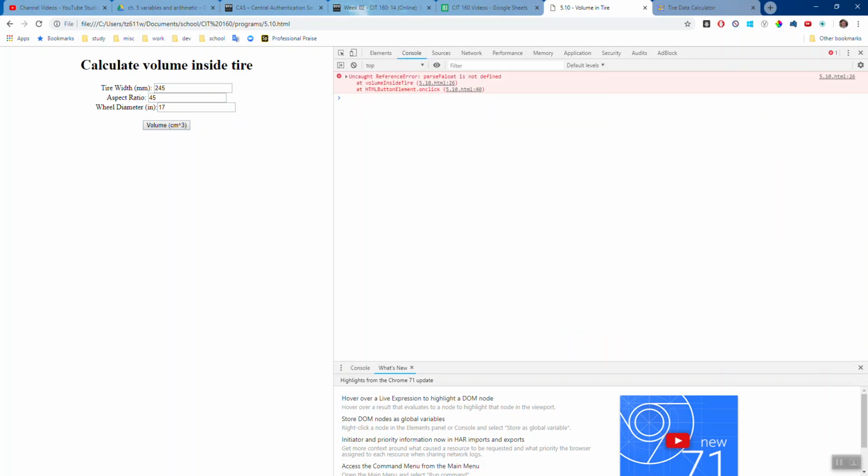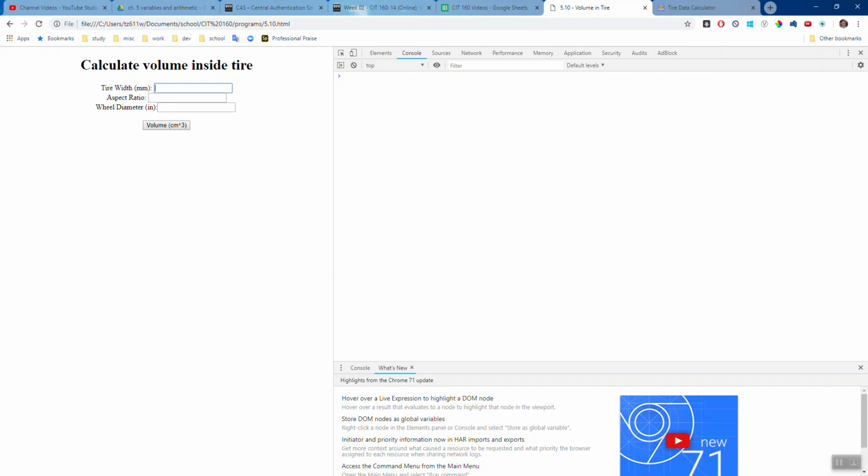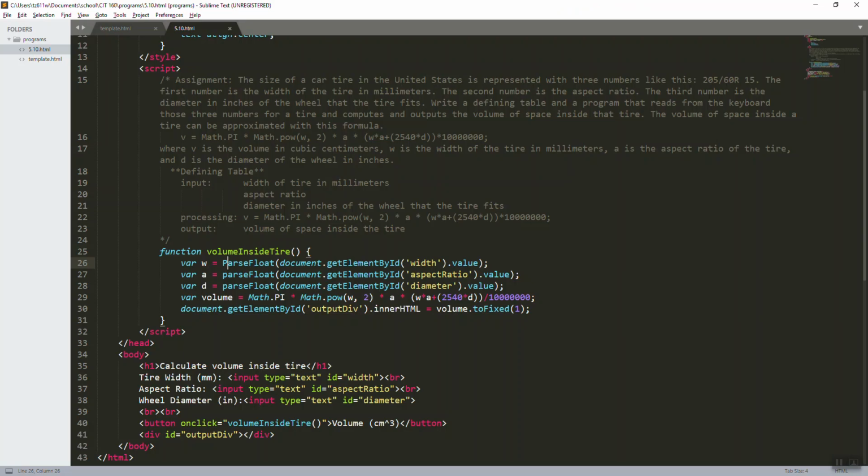This is really helpful because I'll be like, oh, you know what? There's actually not a parsefloat, it's parseFloat. Same thing, if you have little typos, let's say I uppercase that by accident and ran this, you can see the same thing, parseFloat isn't defined. That one might be a little bit trickier to see, but in cases like that, you can go back and look at examples from the book and be like, oh, that's what's wrong with it. So it will find errors in here for you.